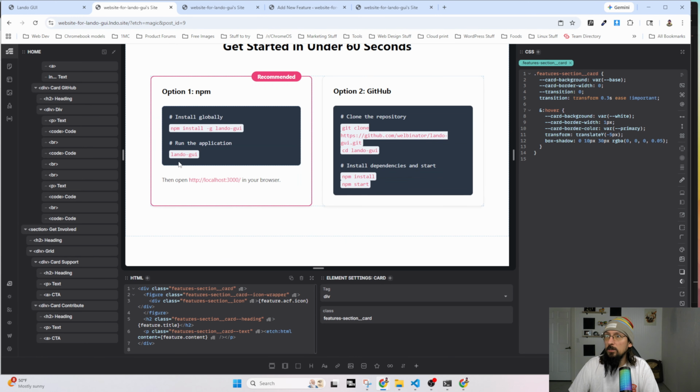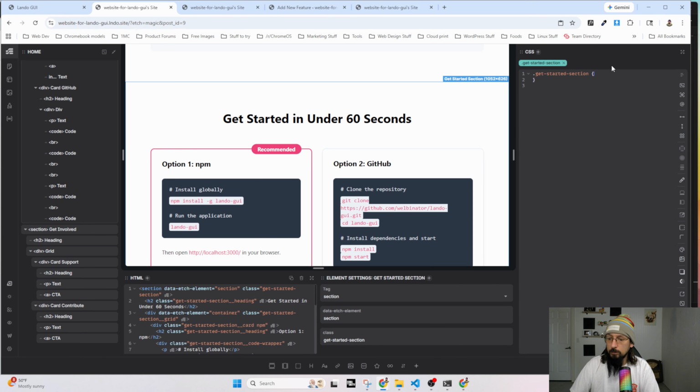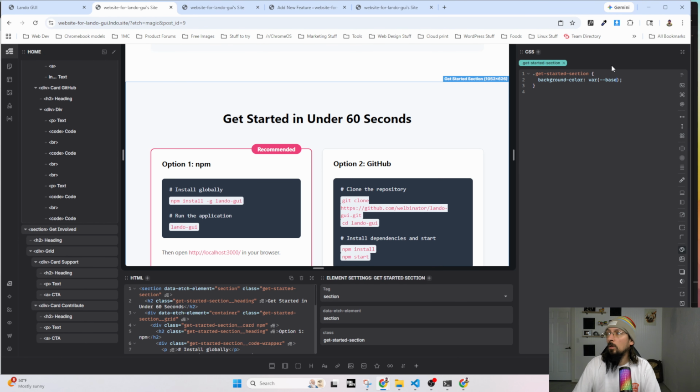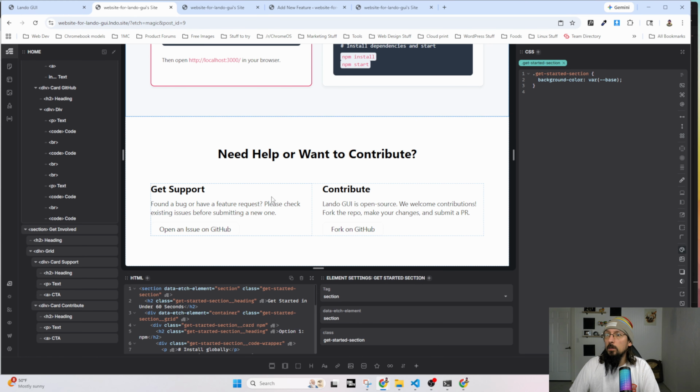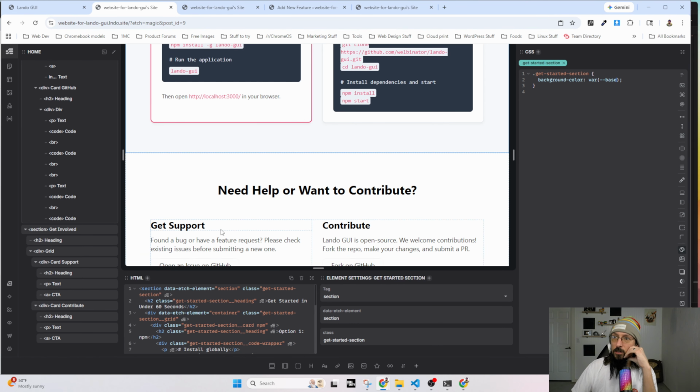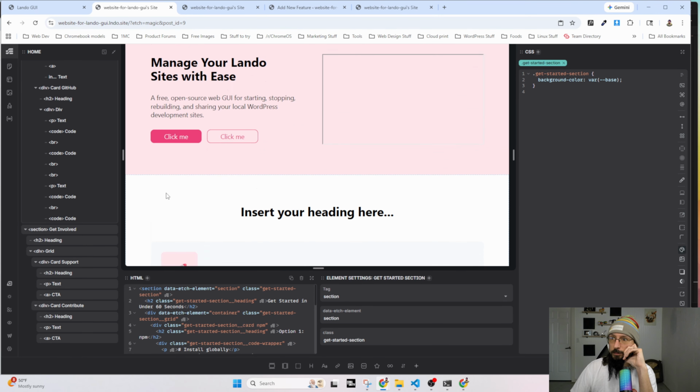Which is just base. Okay. Oh, but we removed a section, so we can't use the same background color.